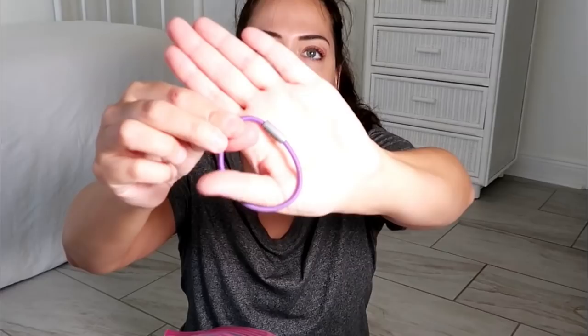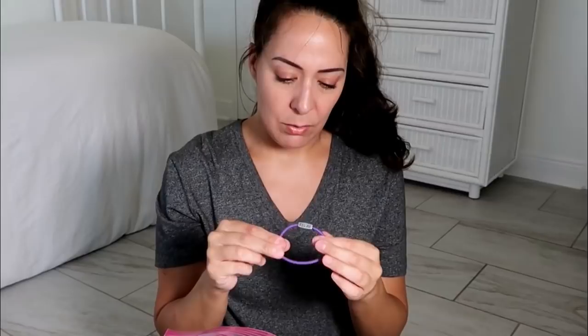This is a hair tie that says Hope Relay. So maybe it was handed out at a race of some kind. It's purple. I like it. I use a lot of hair ties. I usually use the kind of spiral telephone cord ones. I'll probably put it in the junk box.